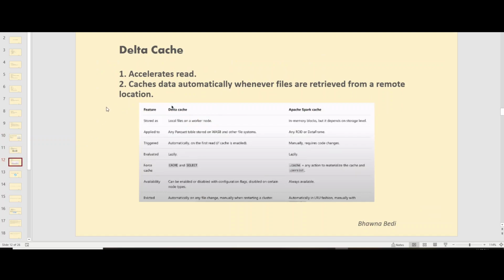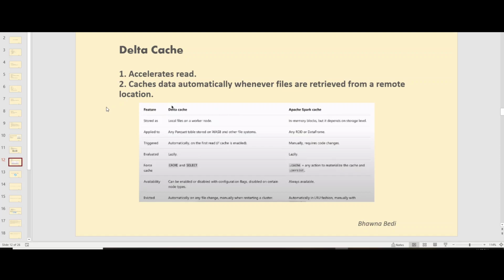This is the fifth optimization technique that we wanted to talk about. Now this Delta cache, I think everybody knows how important it is. It basically tries to store your data temporarily in the cache so that your reads are more efficient. Delta cache is, however, different from Spark cache. They both operate on different levels altogether.